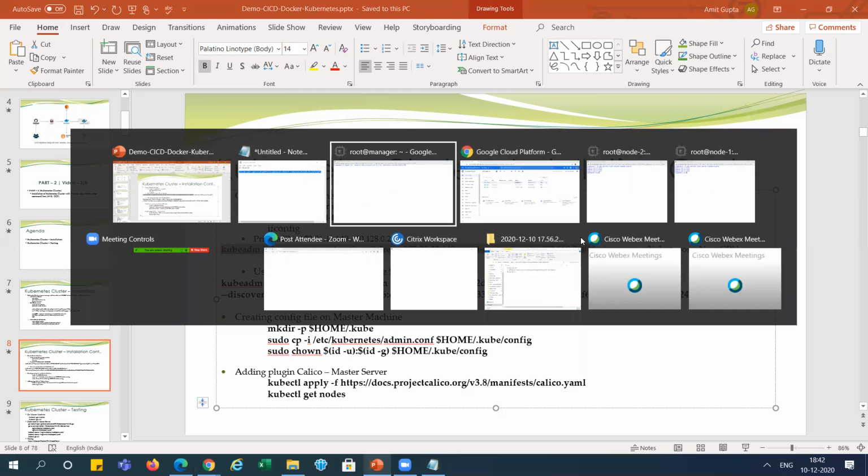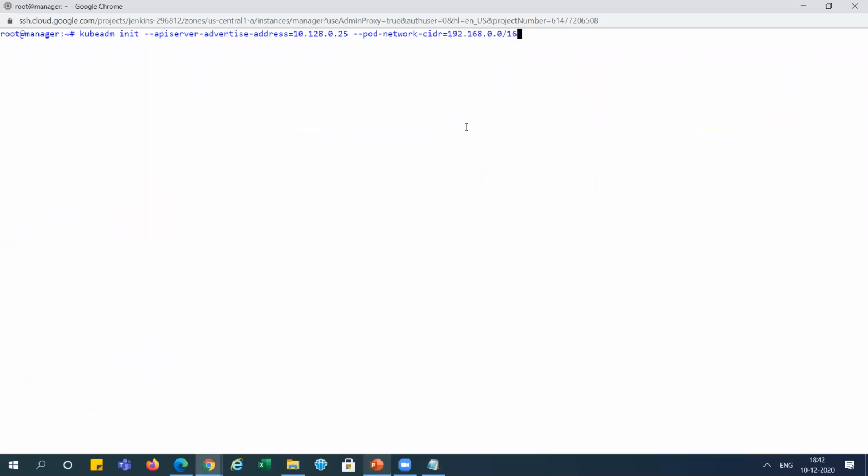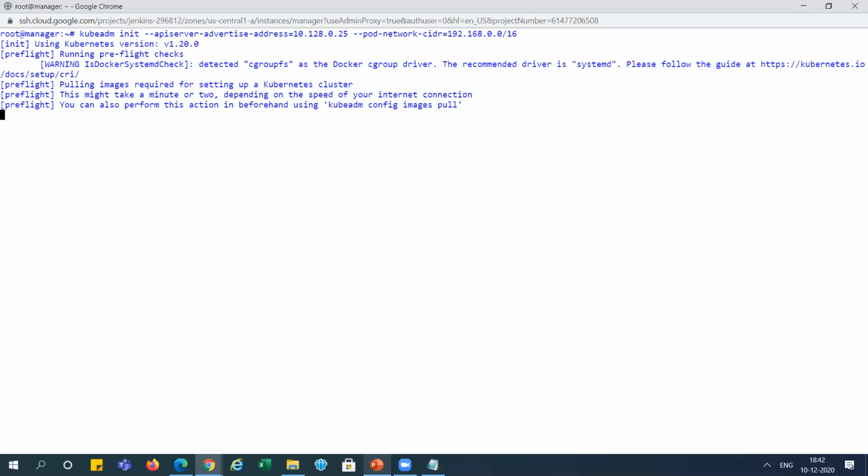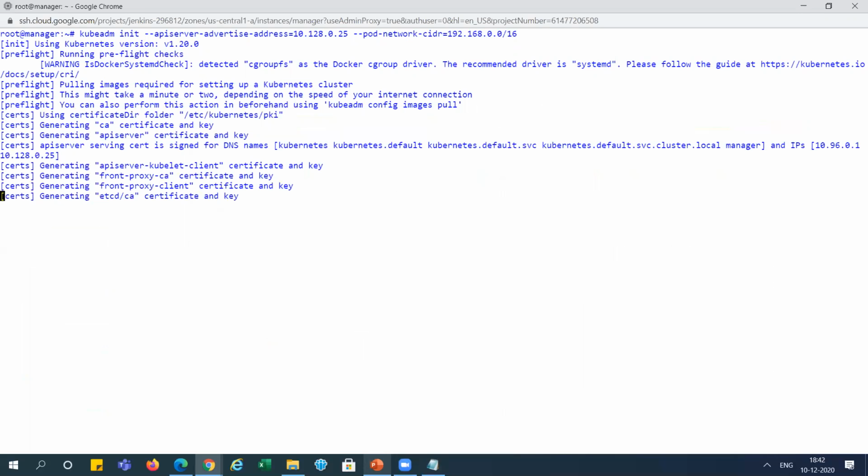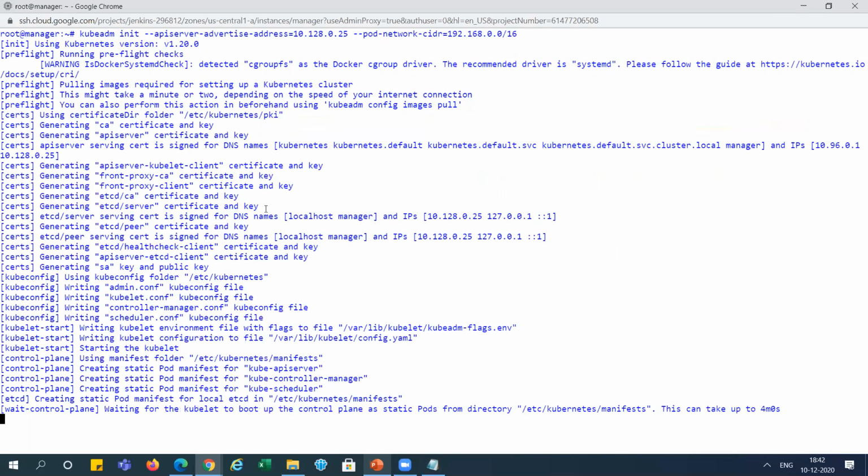So I'm running the command on the master machine. It will take some time to pull some information, and it will provide us some key. See, it is completed, it seems.